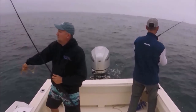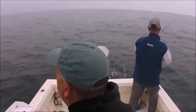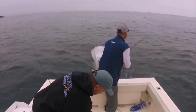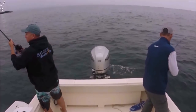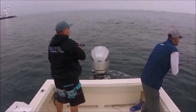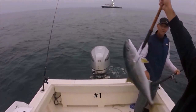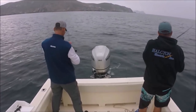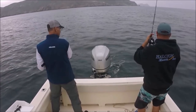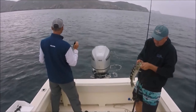And on our very first pass through, we hook up with the yellowtail. So right away, Robert puts the boat in neutral. And as I'm fighting the yellowtail, he goes ahead and puts out the anchovies. Does a little chum. The idea is that the school will follow that first one up, and then we'll start to catch more. But as it turns out on that first fish, all that seemed to follow it up were calico bass. So after a couple of them, we went back to trolling.